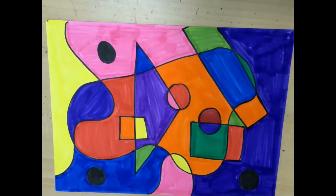Once you finish adding color, you now have your very own Kandinsky-inspired artwork. I hope that you all had fun and remember to be creative. I cannot wait to see your incredible Kandinsky-inspired creations.